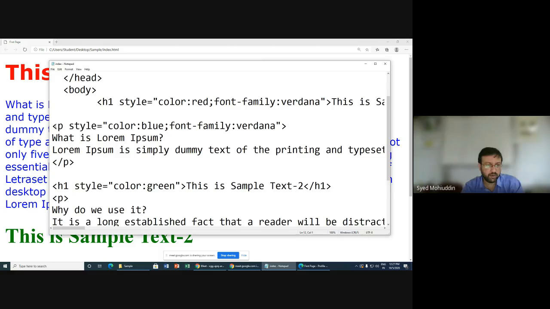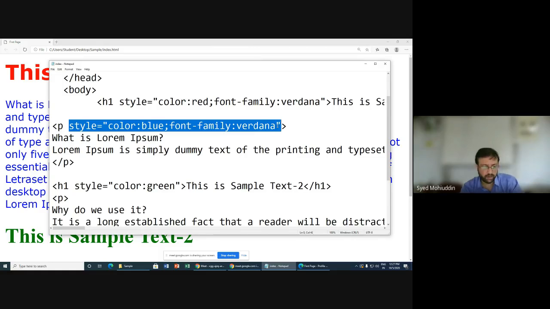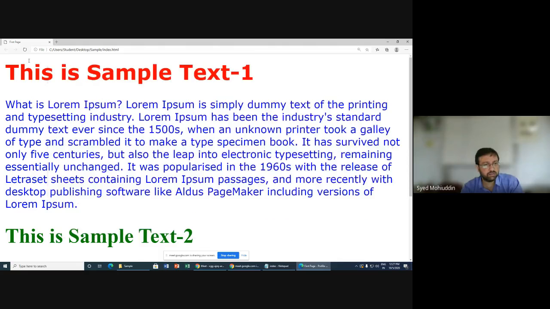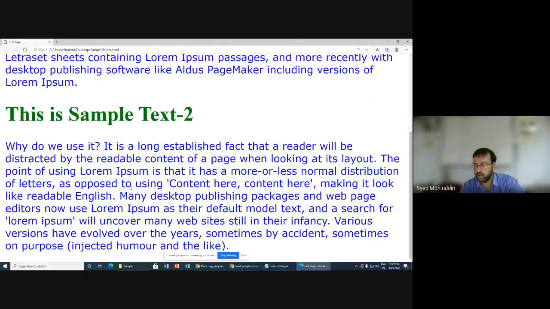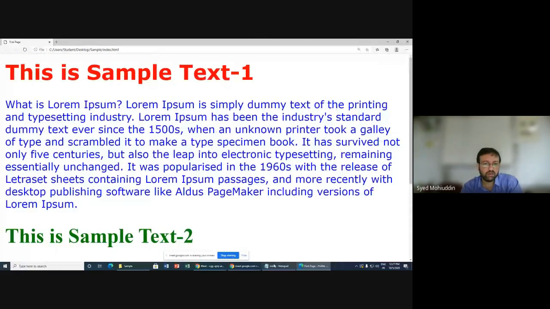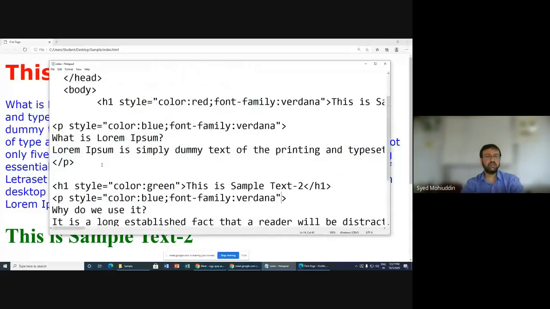For example, here I want this para to be blue as well as in this Verdana font. So I'll be using the same style. And for every paragraph, assume that every paragraph I need in the same style. Even the second para has become in the same text, same font. So I have to use the styling everywhere wherever I will have para tags. So that will be a very cumbersome process.